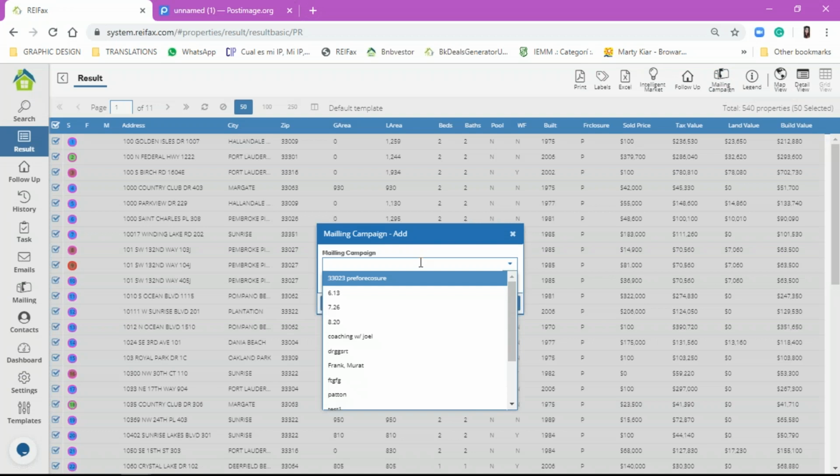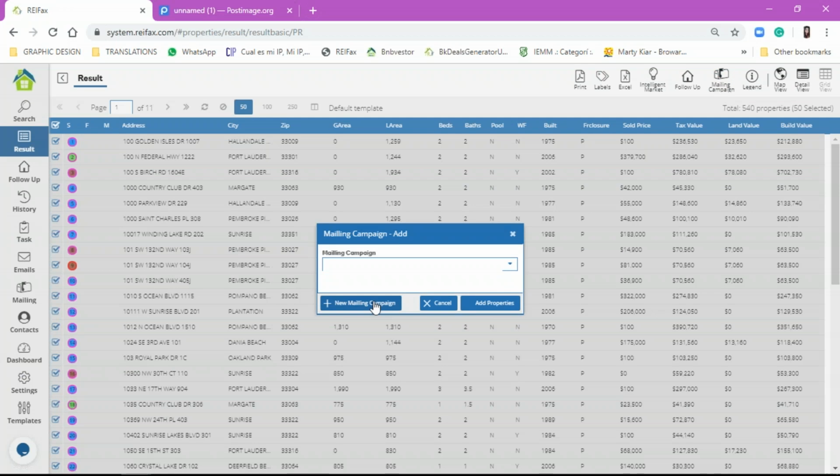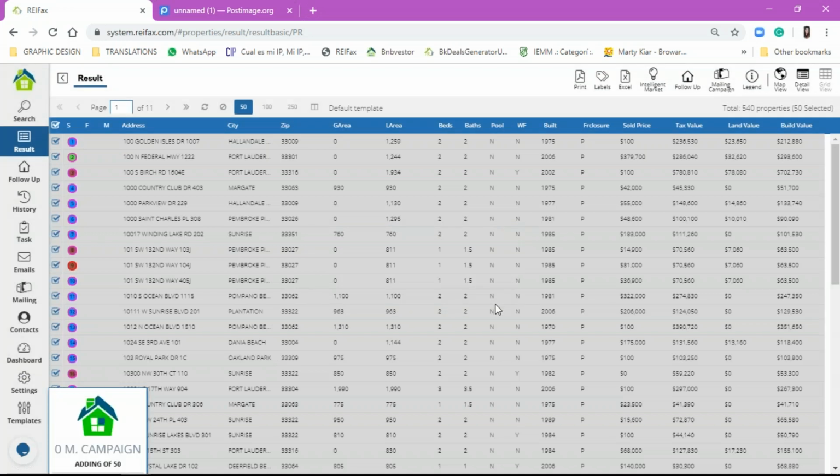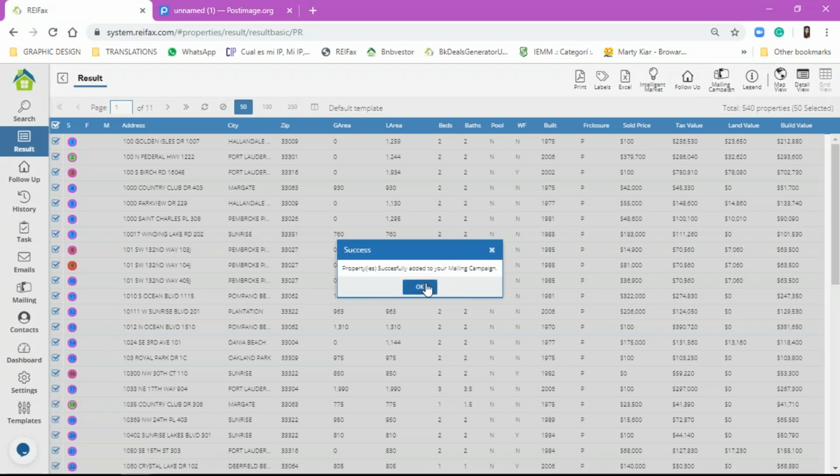Remember that if you have a previous campaign, you can always add more properties to it. If not, you can just click add new campaign, and guess what I'm going to call it? 823. And I'm going to add these 50 properties to this mailing campaign that I created.